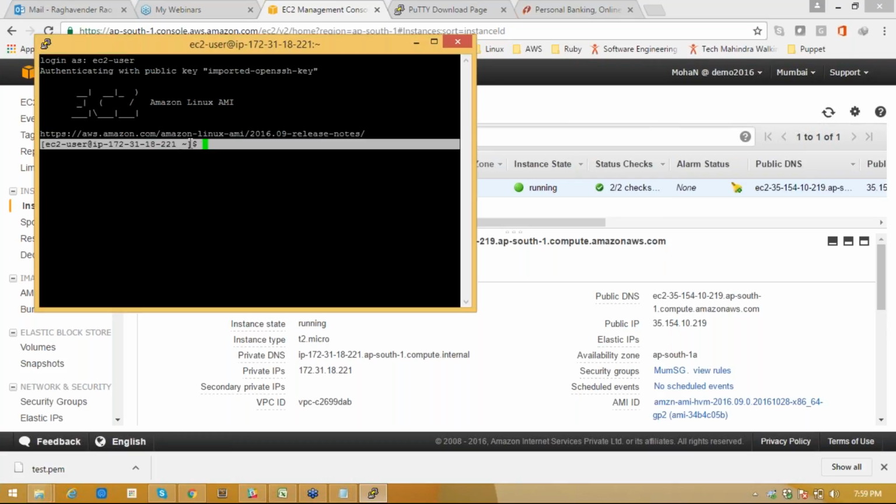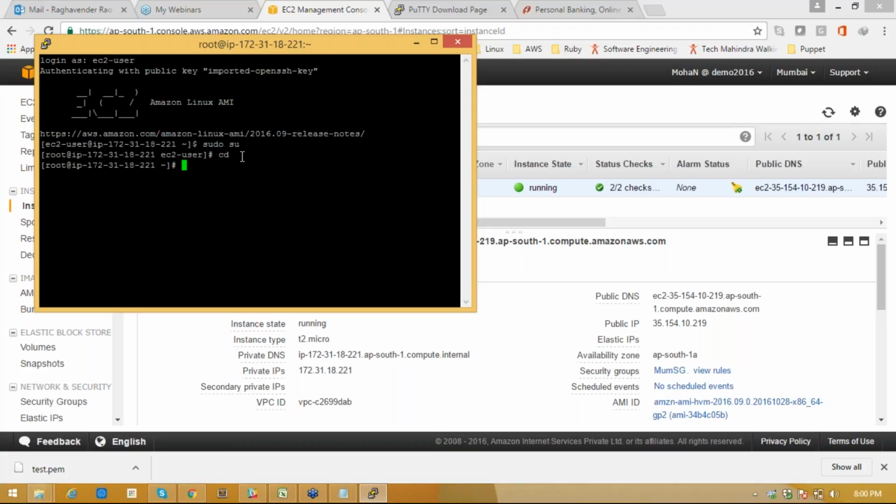Whenever you see a dollar symbol on a Linux machine, it is a normal user. If you want to become a super user, you can say sudo su. Whenever there is a hash symbol, you are a super user. Now you can do whatever operations you want on this machine.